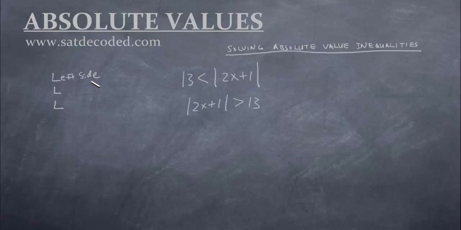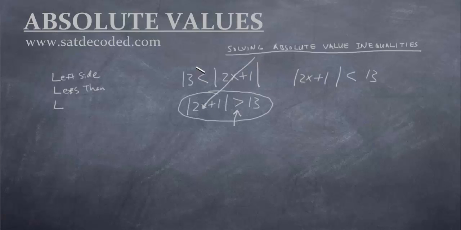So that was the first L, left side. The second L stands for less than. So I want to look at the statement that has the absolute value already on the left side and check out this sign right here. Is that a less than sign or not? Well, right now this is a greater than sign, so obviously the LLL is failing right now. This is a situation where you cannot do what I'm about to teach you, okay? But let's assume it did meet the requirements. So I'm gonna just kind of cheat and rewrite it and just pretend it was a less than sign, okay?